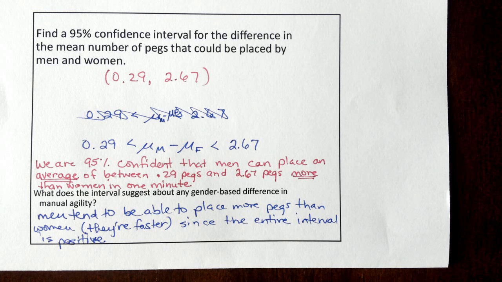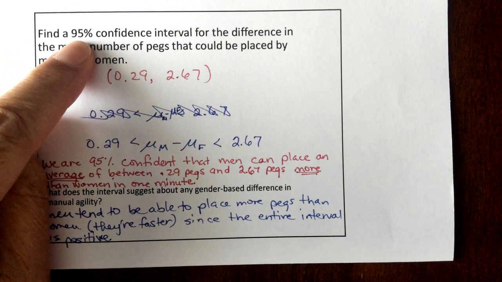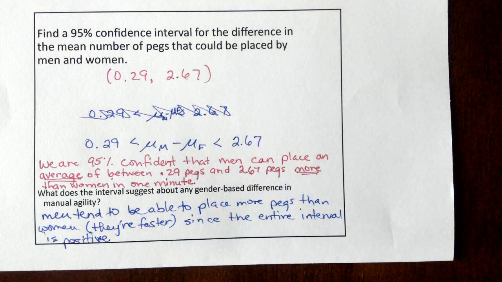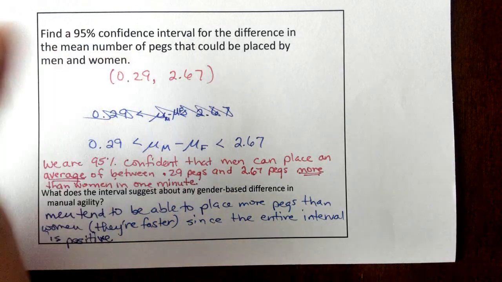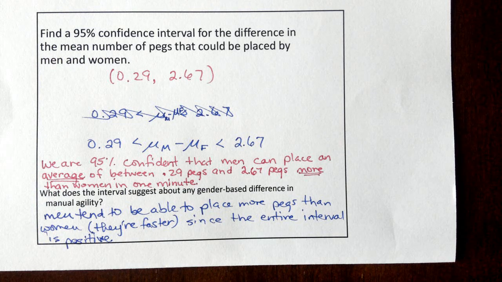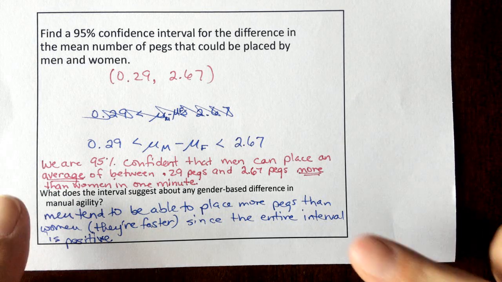If we were to run that test, we should get, if we do a 5% alpha level, which is your extreme ends of your T-curve if you take a 95% confidence interval, the outer 5% would be reject zone. So if we had a p-value at the end of the test that's lower than 5%, we would reject the null, which is rejecting the fact that the two groups are equal. And that would be evidence that the two groups are not the same. Men and women are different in terms of manual agility. So that would agree with what we have here.